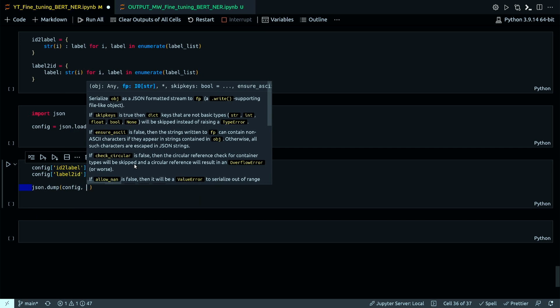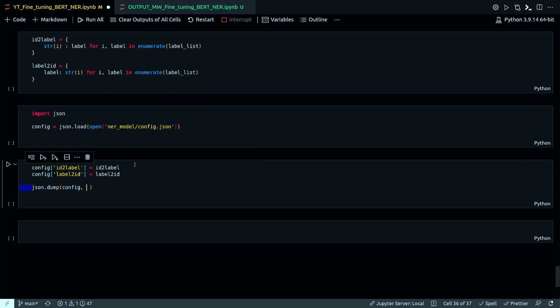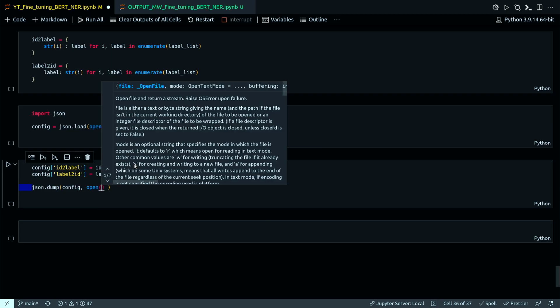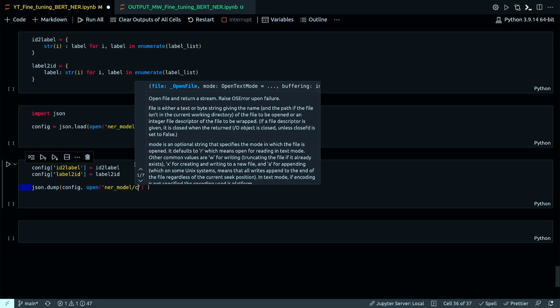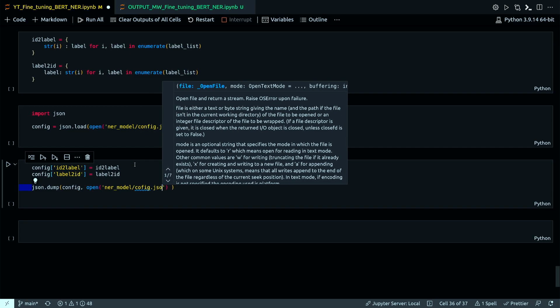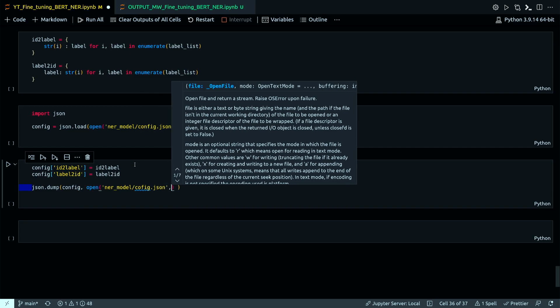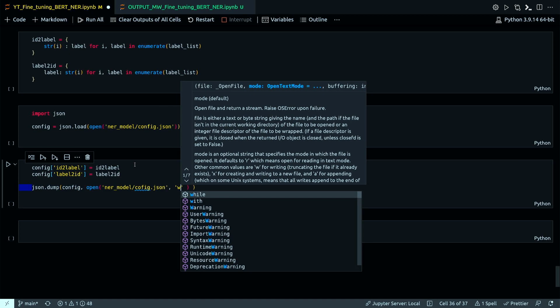These are all standard code. If you follow the Hugging Face tutorial and their documentation, these are very well written over there. Config.json.